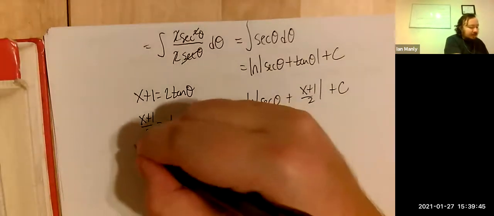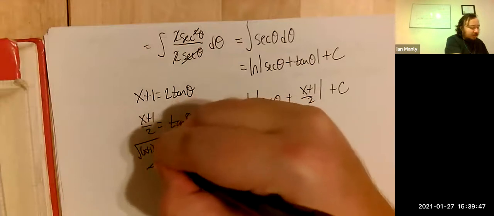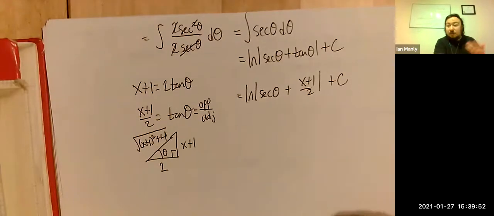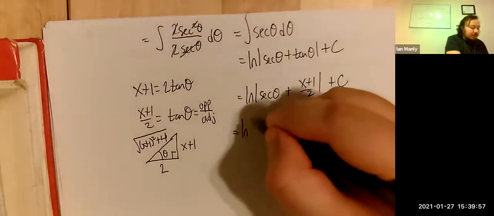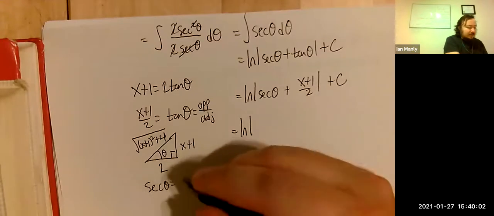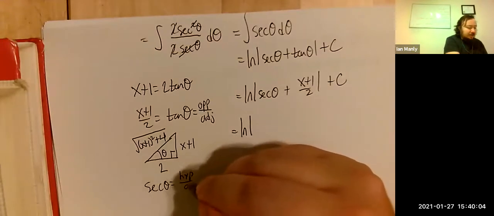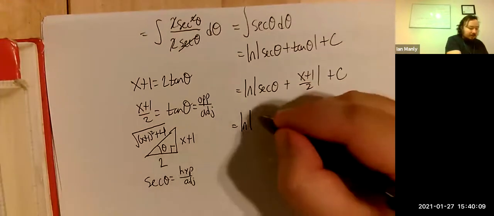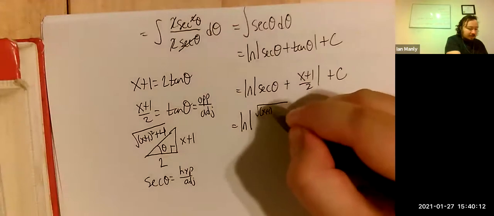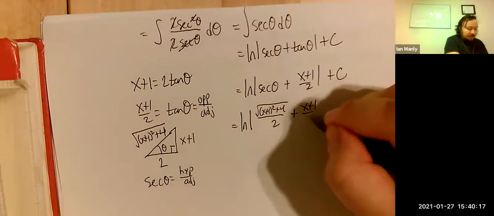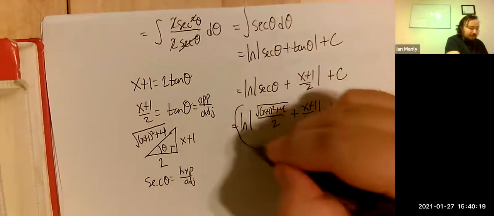So if we do the Pythagorean theorem here, we end up getting x plus 1 squared plus 4 quantity squared. And just like all of the other times, this is the thing that showed up in the original integral. Now we're ready to finish this off. Secant of theta is going to be hypotenuse over adjacent. Our hypotenuse is this square root thing. Then our adjacent is 2. And then we had this from the tangent earlier, and then we have plus c.